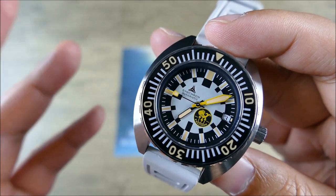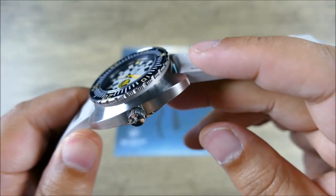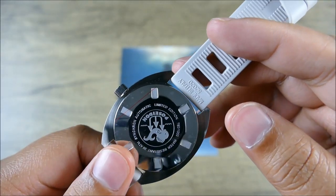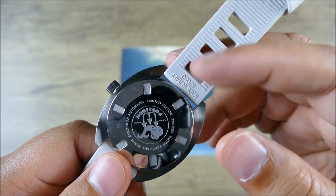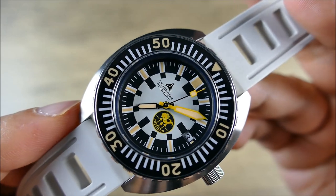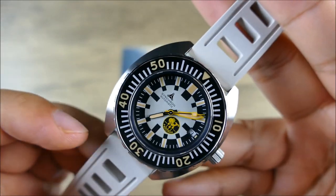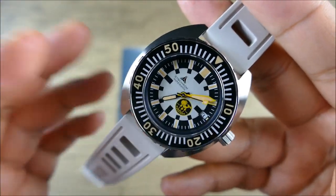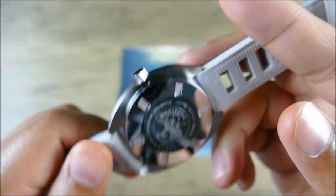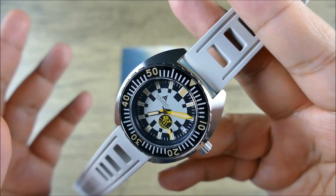The sapphire is flat and has an anti-reflective inner AR coating — it's doing its job well and is hard to see. The insert is also sapphire and fully loomed, so you'll get a lot of nice play when we get to the lume shots. The crown is signed with the Synchron logo, and the case back is screw-in with a really cool graphic logo — definitely the best part about this watch, and one that vintage diver collectors will really recognize.